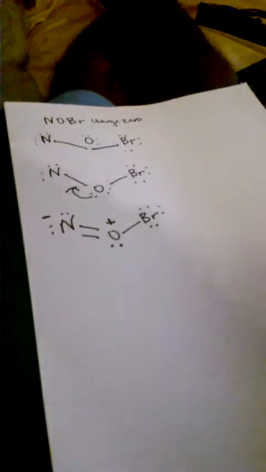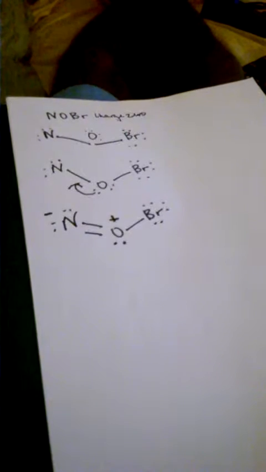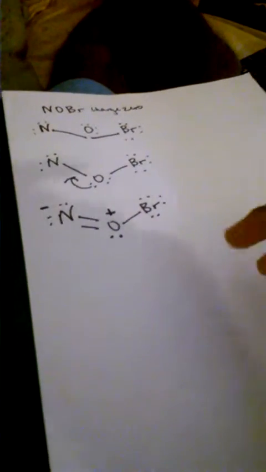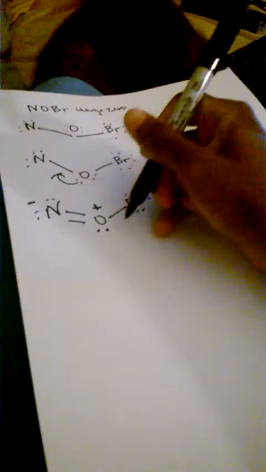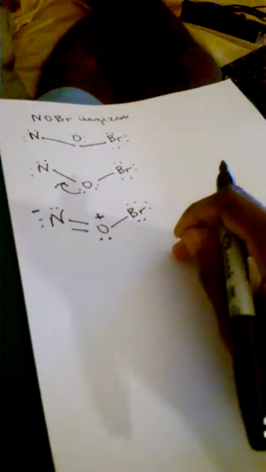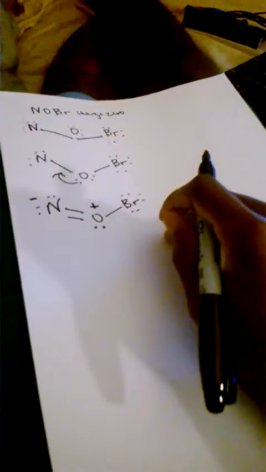Looks like we're right. But then we think about what we've learned from general chemistry, and we get super picky, and we're like, that's odd. Oxygen is more electronegative than nitrogen, yet it has a positive charge while there's more electron density on nitrogen. That's bizarre. So maybe this isn't the right Lewis structure. So now what we're going to do is switch our central atom to be the more electronegative atom. So we're going to try drawing it this way.